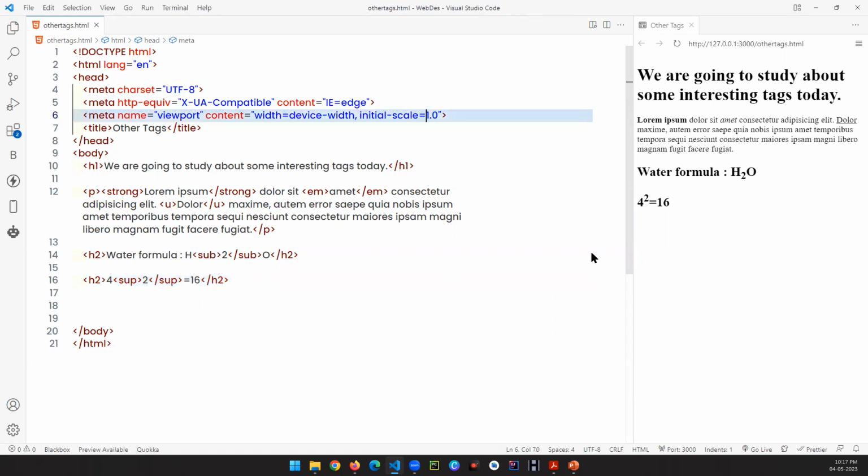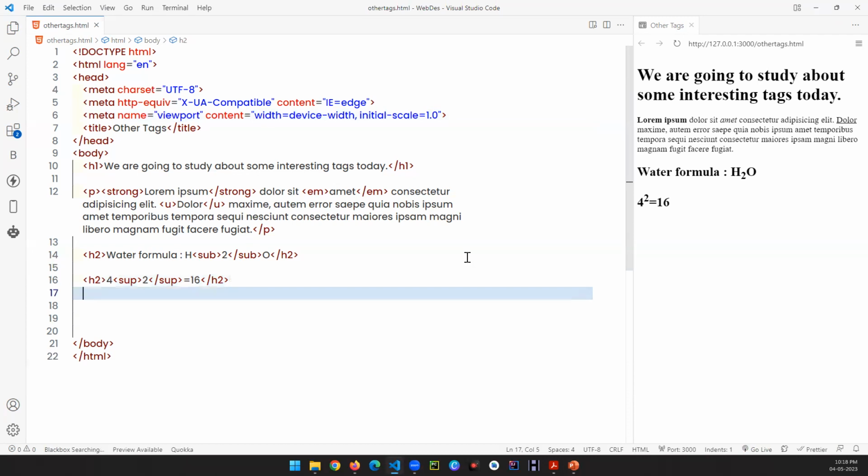Okay, so this is happening over here. Now, what we have next? Okay, we have some more tags to be discussed.